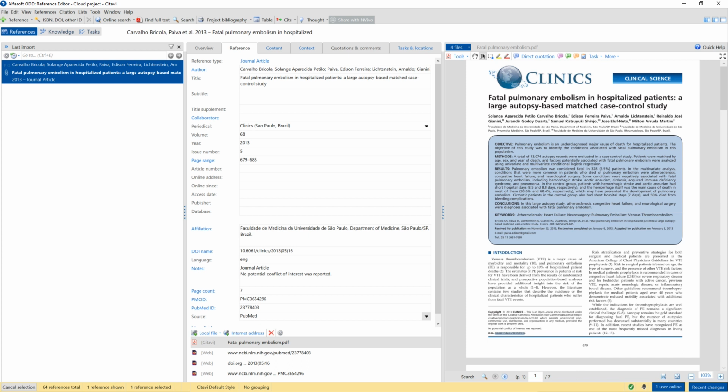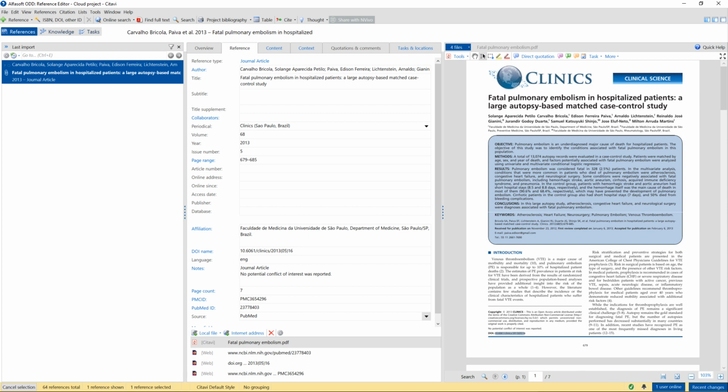So if it was put on a scanner and it's not OCR'd, if the text is not recognized, then Citavi cannot recognize it. But in that case, the fields would be empty and you would see it on the right hand side. So you could then add the information by copy paste or by typing, but you'd have it right on the side. So that's not too complicated either.